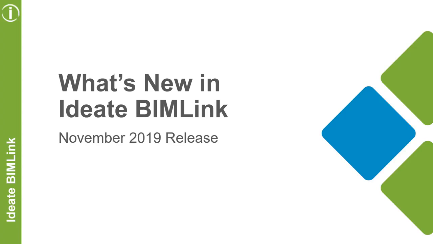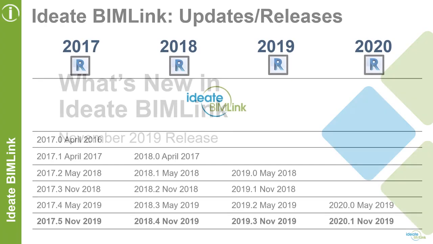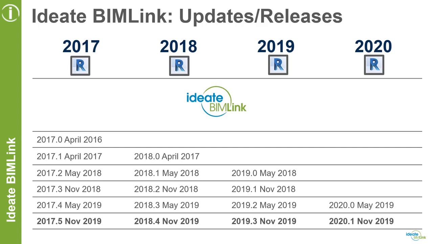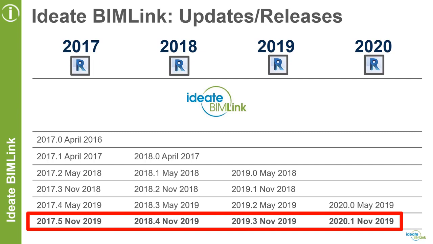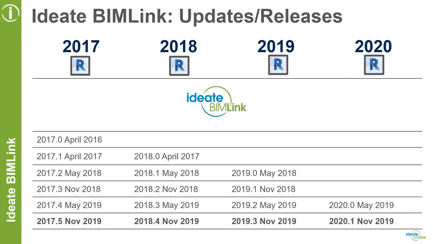This video is designed for existing Ideate BIMLink customers and covers the new features and benefits found within the November 2019 release for Ideate BIMLink. The November 2019 release of Ideate BIMLink impacts versions for Revit 2017 through 2020, as shown here. Remember to update your existing versions to access these improvements.